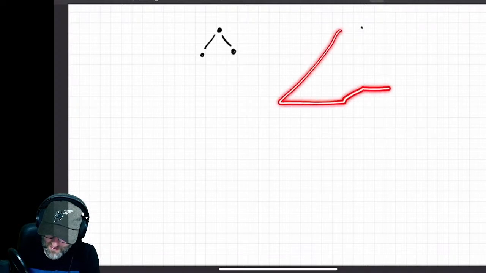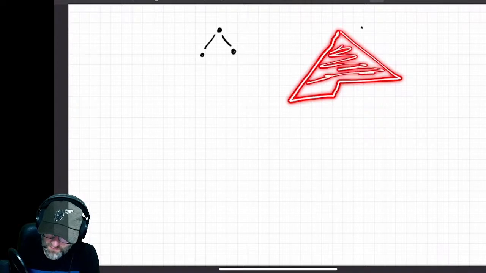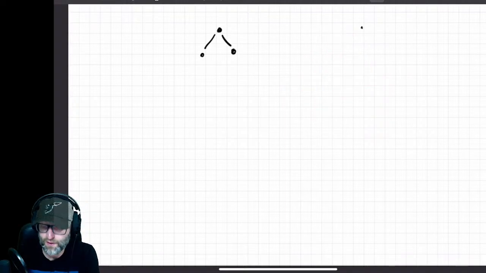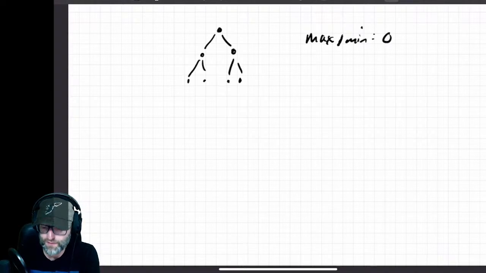Here, let me redraw that. It's full. Everything here is full, except for possibly the last level, but that one is full to the left. So if we have a full binary tree here, a full heap, automatically the maximum or the minimum is going to be 0 because everything is perfectly balanced.